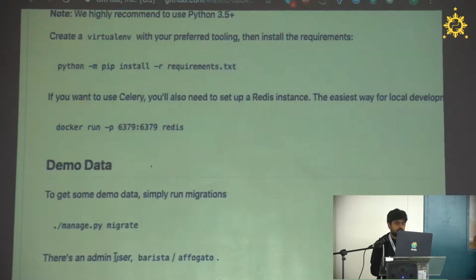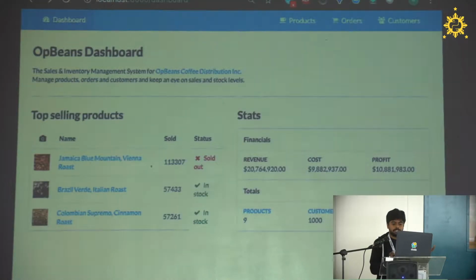Basically, this is a coffee shop application which I have on localhost, running on localhost 8000. This is a Python application running on my local machine. Along with that, I also have Elasticsearch and the APM server running in the background, which takes all of this data.